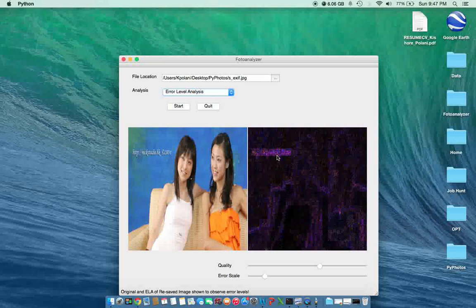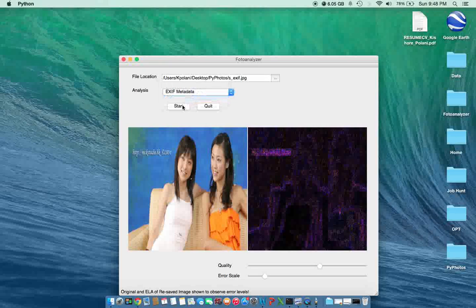The error potential of this text is quite different, so that's an observation which says that this text might have been added after taking the photograph, or it might have been just copy pasted. Let's go to the next step.